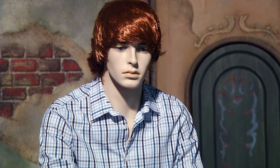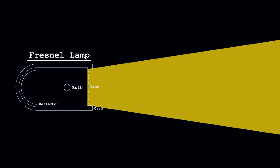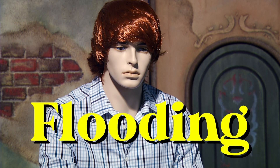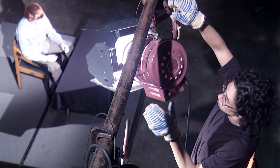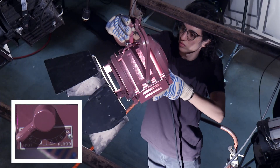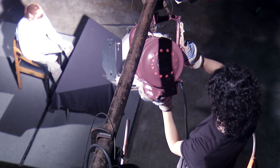Moving the bulb and the reflector closer to the lens makes the beam less intense, more spread out, and more evenly dispersed. This is called flooding because it's like you're flooding the whole studio with light. So again, spot the light. Now that you've got a narrow light beam, use that to aim the center of your light onto your subject.